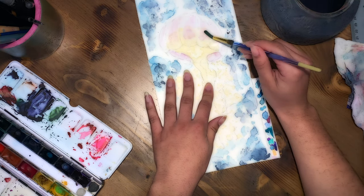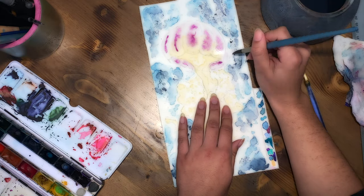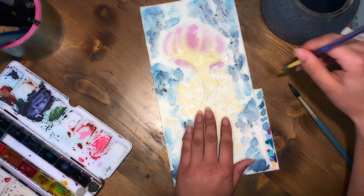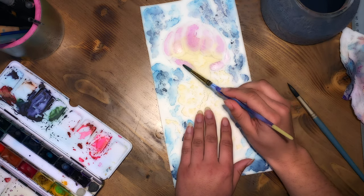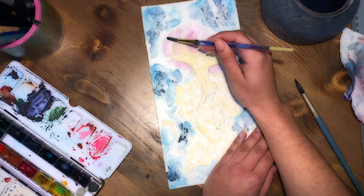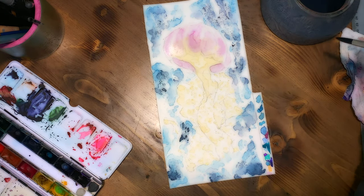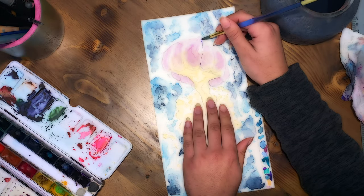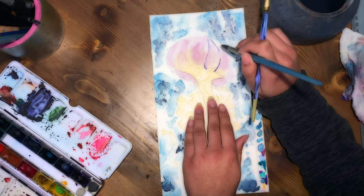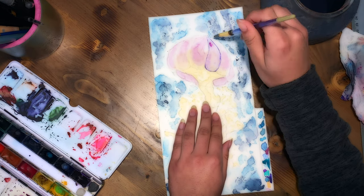So I took a very soft brush to go over the first center layer. Then I took the artist loft brush and just added plain water on there. And then I'm taking that soft brush and dropping in a little bit of that magenta color. I do that around the whole cap of this jellyfish. And you have to be very careful in layering complementary colors on top of each other because there's a chance it could gray out. So that's why I'm very careful to use a soft brush and to make sure the paper is fully dry.